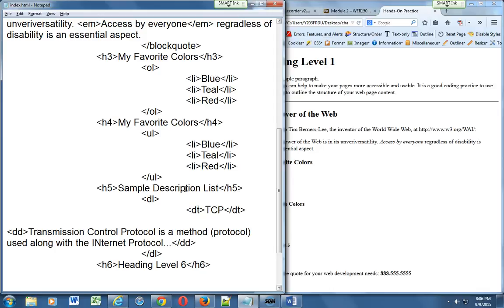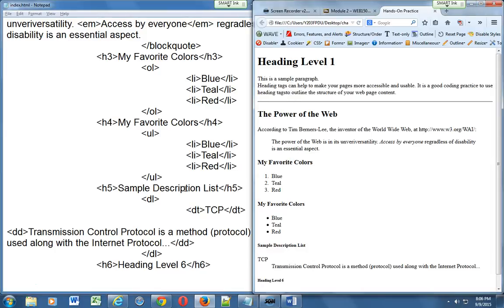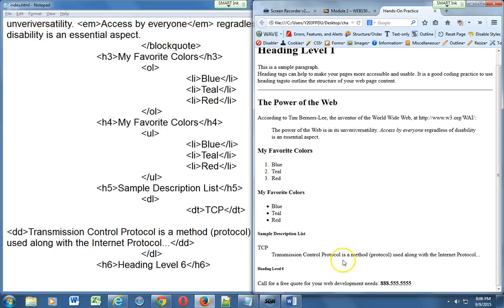All right. I'm not going to type in the whole thing, but I've typed in a bit for our first term and definition or description. So this is all we need: one DT and one DD, and of course our wrapper DL for our description list to work. Okay, let's make sure it's working, and then we'll add another one. So go ahead and save that, flip-flop to your browser, and now if we scroll down a little bit, you'll see that we have our description list, TCP, and then we move on from there.